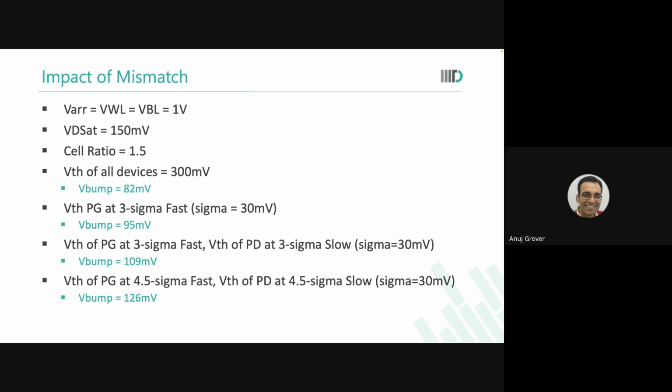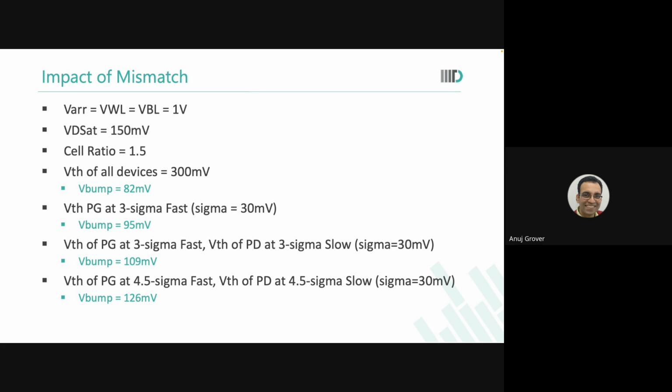What have I done to the pull down? I have not made it faster. I have made it slower. What have I done? I have put that 4.5 sigma higher VT. But this point is still 6 sigma away from the nominal. Root of 4.5 square plus 4.5 square. That is still 6 sigma away from the nominal. Nominal of what? If it was a nominal SNM, then 6 sigma away SNM would look something like this.